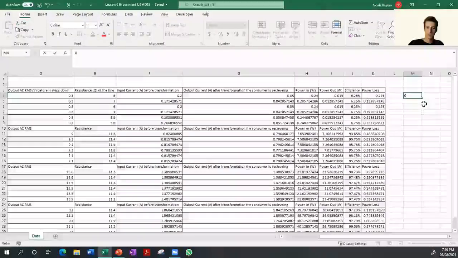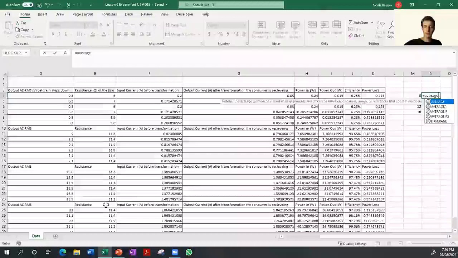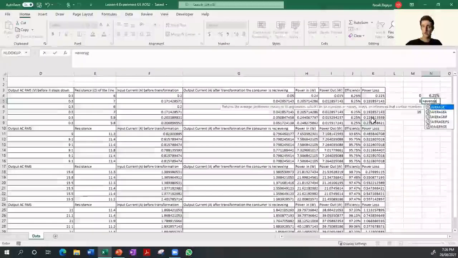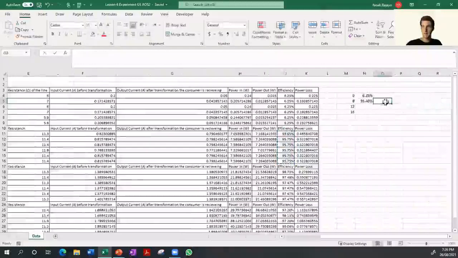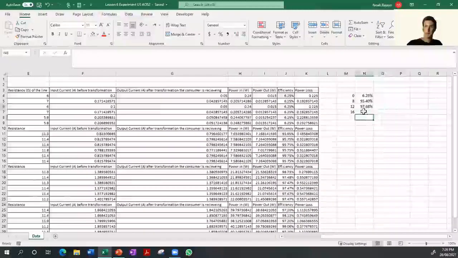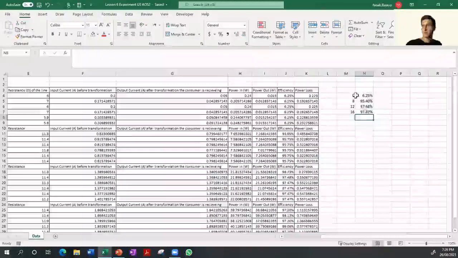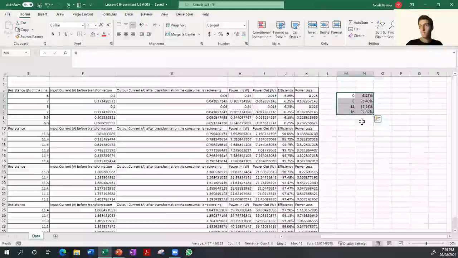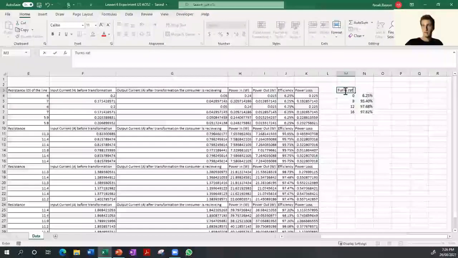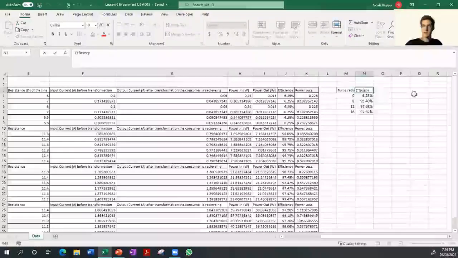So the way that we've done this, and if I were to put this in here, this is the turns ratio, so 0, 8, 12, and 16, and we take the efficiency as the average of this. We're going to do the average of that, the average of this, the average of this, and finally, the average of our last thing over here. So as you can see, we have an interesting, I guess, selection of results. And if we were to graph that and then pop in an efficiency.